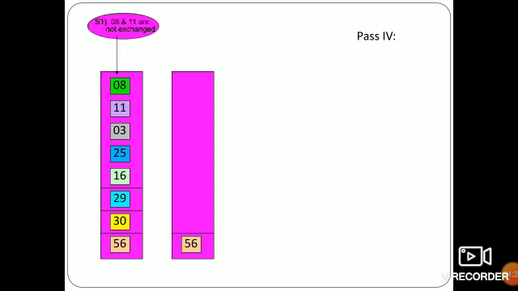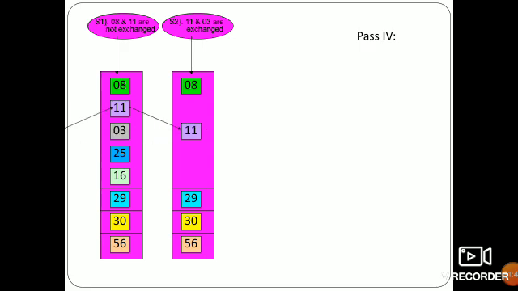56, 30, 29. 8, 3, no exchange should be there. 25, 16.